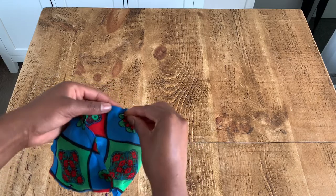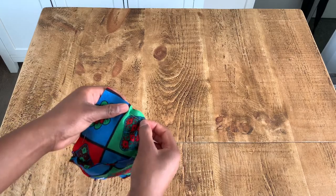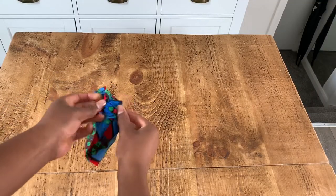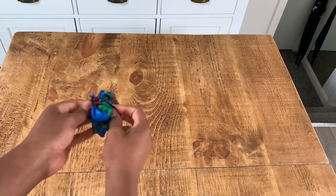Okay, so one thing you need to remember is that you need to make sure you leave enough space for you to turn your fabric inside out. And once you're done, you need to take your fabric to the sewing machine and then you turn the fabric inside out because we need to hide that cutting.